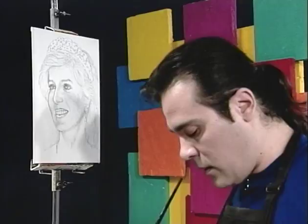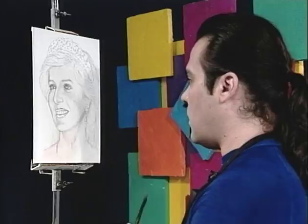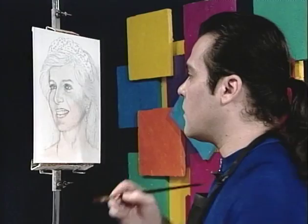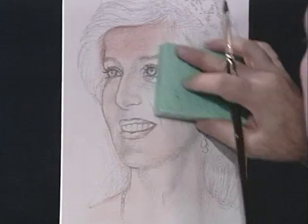Let's test right here. We got to test. Okay, beautiful, that's what I want, yes. Okay, gotta be very careful. Let's go around here.